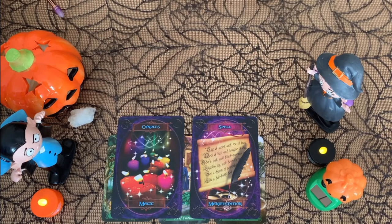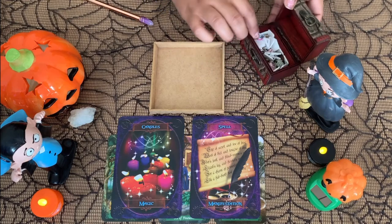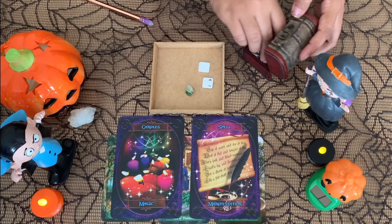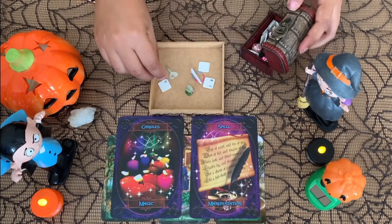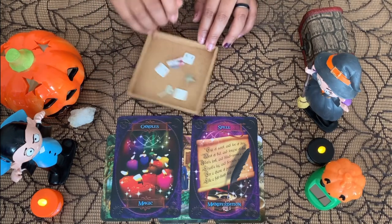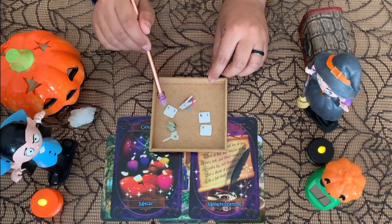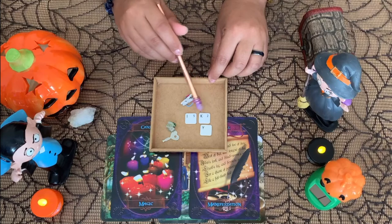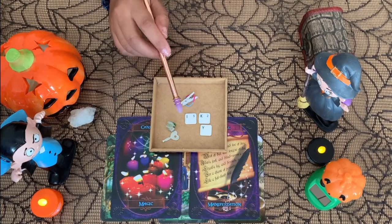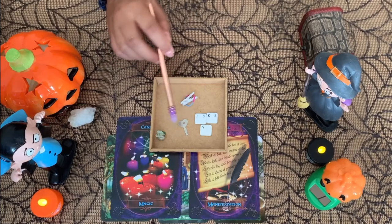Now I'm going to take some charms for Group 2 — inside this tiny chest, all the charms are in here. I'm not going to look, I'll just hold some and throw them. There will be letters and things I'll explain. We have the letter Y, K, the number 2 which is for balance, and an I. If those mean something to you — initials or someone's initials — great; if not, don't worry.